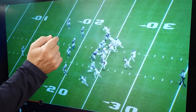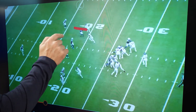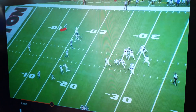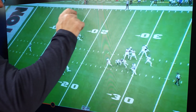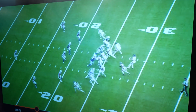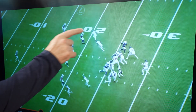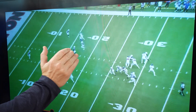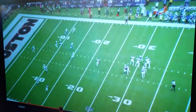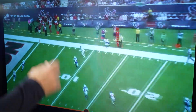That two steps of breaking in right there is enough to get him inside even more. See how he opens his hips inside? Tank's got it now. Tank then breaks to the outside, and he knows the ball is going to be right there. Subtle things — subtle things as a rookie, nice to see. So widen him, go up the field for a step. He can't get you. He's already got inside leverage. Break it out, and the ball's going to be there. Now, make a play.